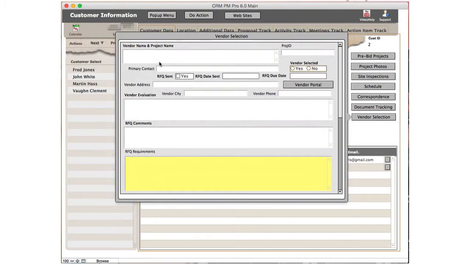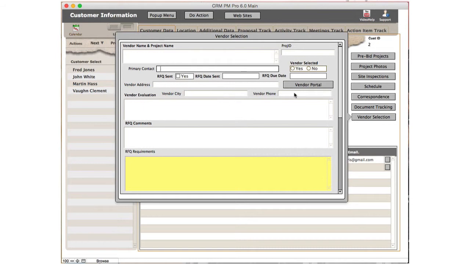Next one is vendor selection. This is where you're creating a bid and proposal situation, and you're going to different vendors and you're going through each vendor's bids and proposal stuff that they're sending to you, or you might have an RFQ that's involved. You would put the vendor information, the primary contact from that vendor, was the RFQ sent, RFQ date, RFQ return date, when it was due back to you, was a vendor selected, yes or no. You might have multiple vendors for this particular task.